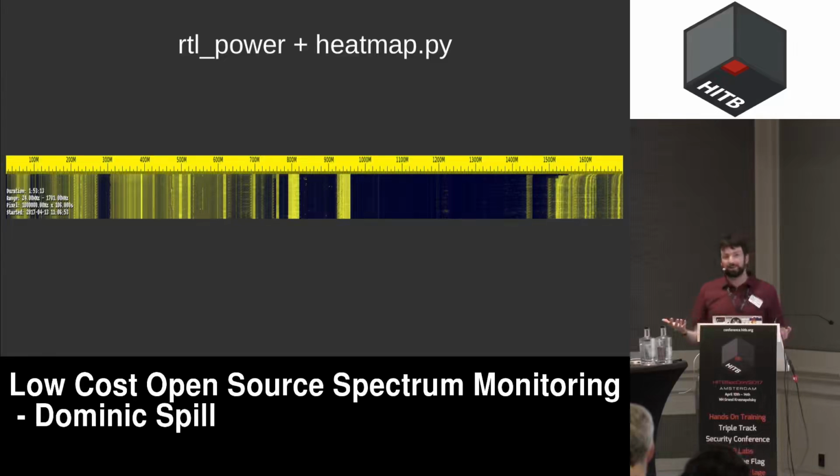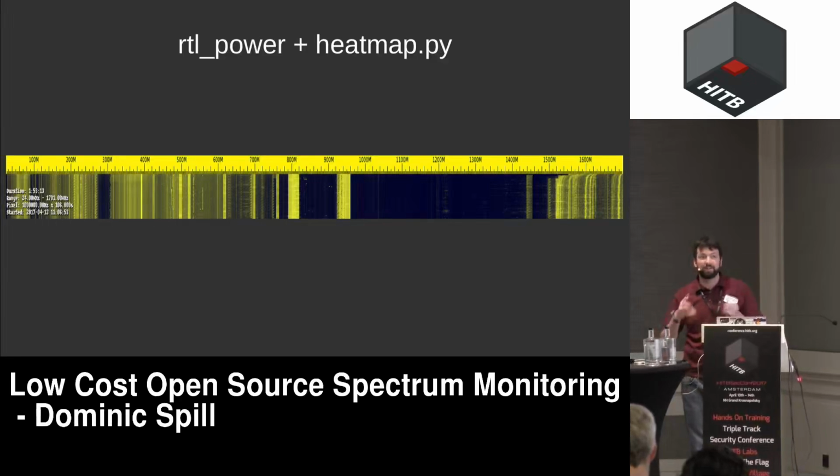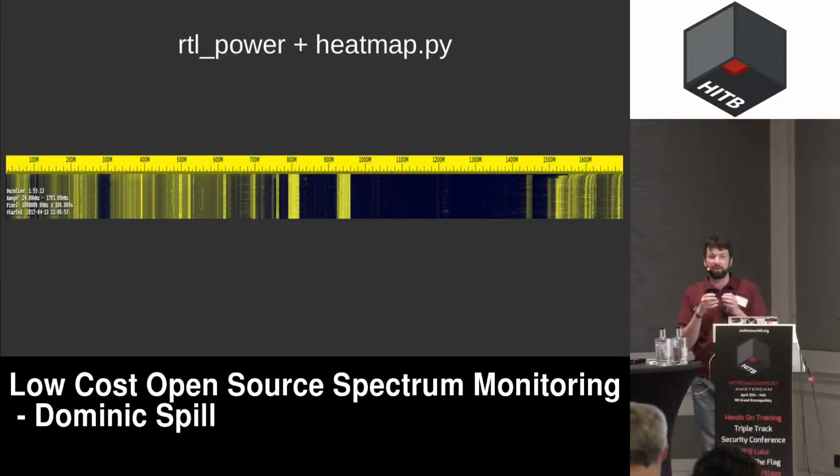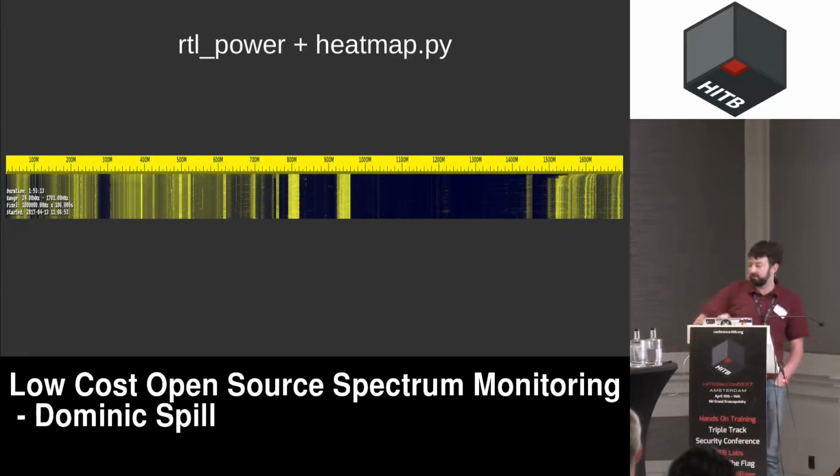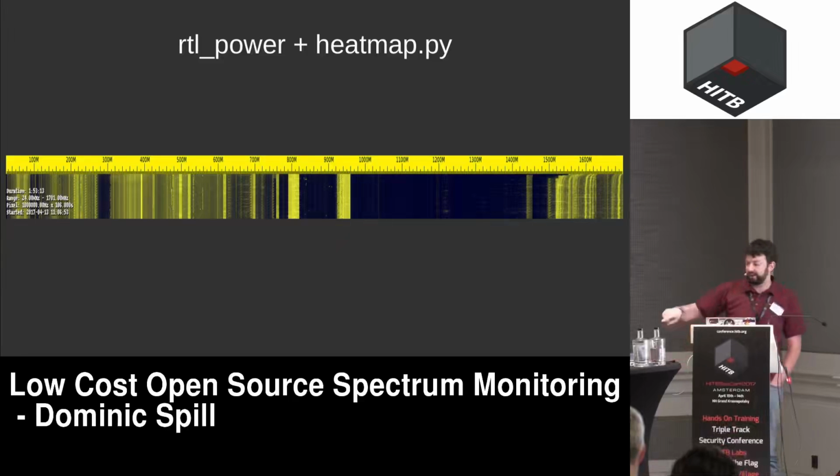We wrote a modified firmware for it that sweeps and does that retuning in firmware. So it retunes, takes a sample, retunes, takes a sample, retunes, takes a sample, and dumps all these back to the host. And this means we don't have the round trip time between the host and the device over USB. We don't have that latency, so we can retune much more quickly.